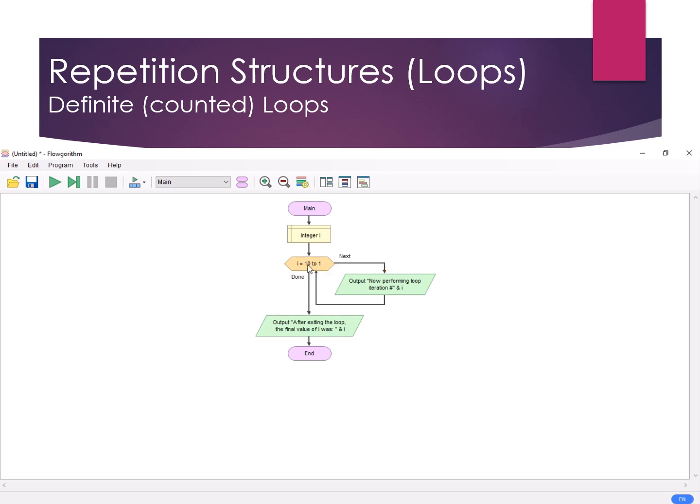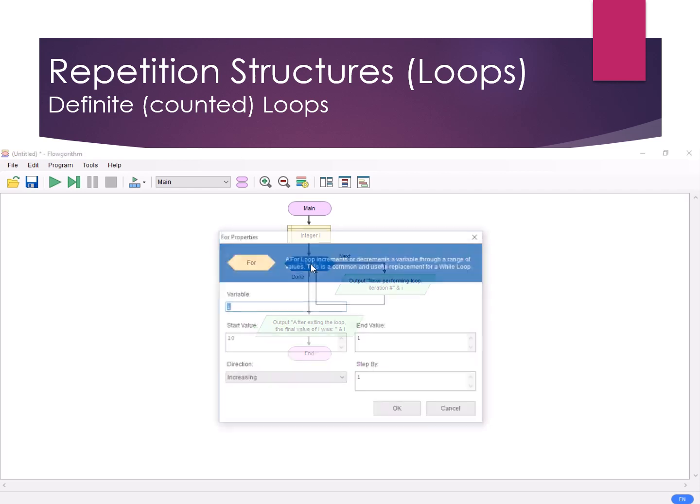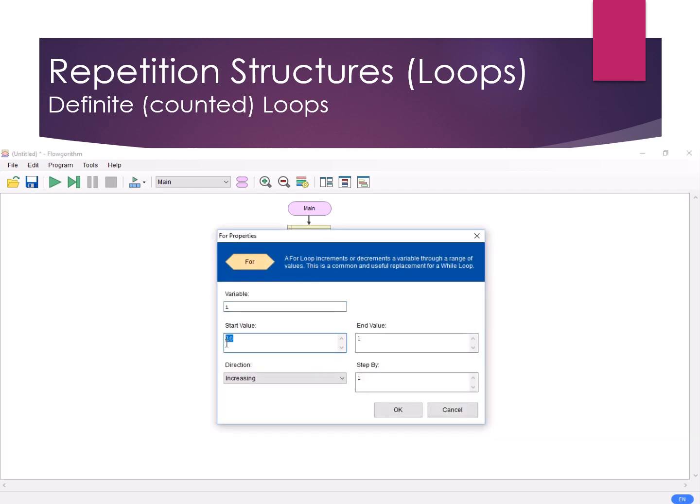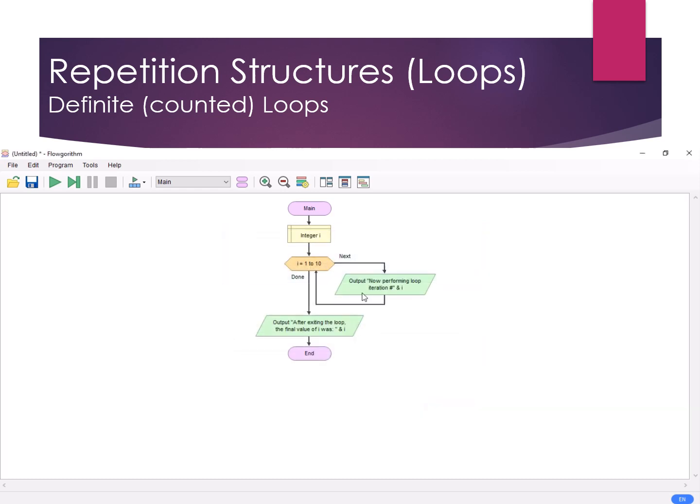So the exit condition for this loop that's implied is when it leaves the range of 10. It looks like I'm still counting down. Yeah. So let's change that to make it a count up loop, 1 to 10. Okay. So 1, 2, 3, 4, 5, 6, 7, 8, 9, 10. Every time through the loop, it's going to add 1 to it.